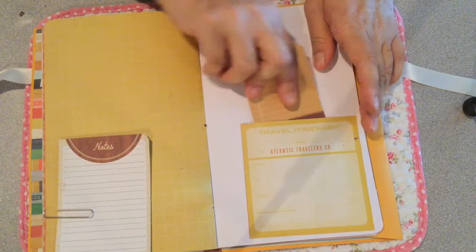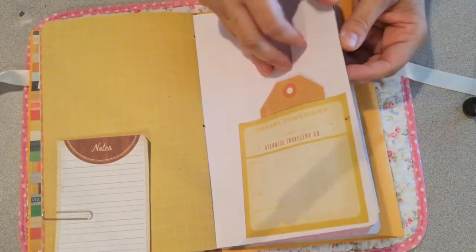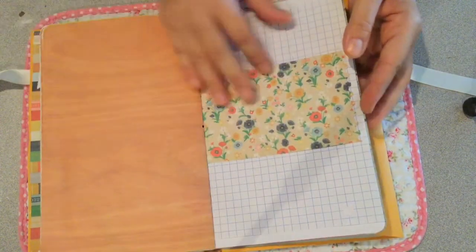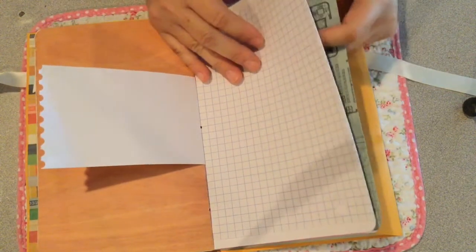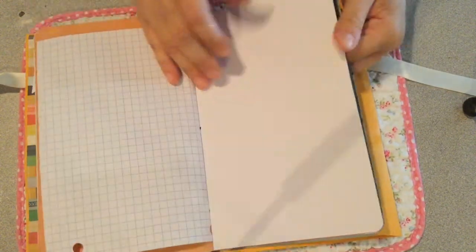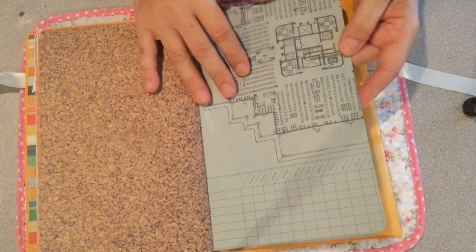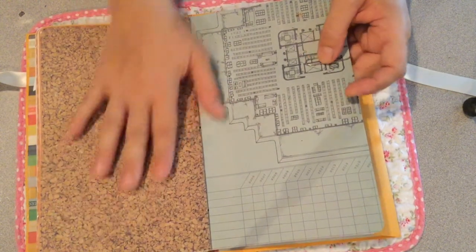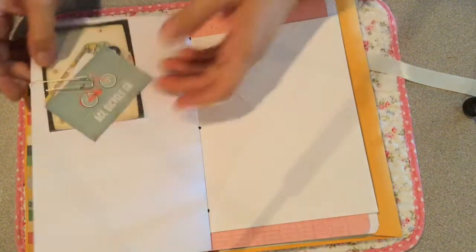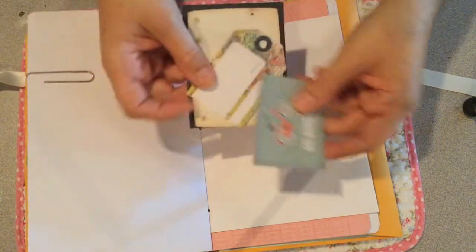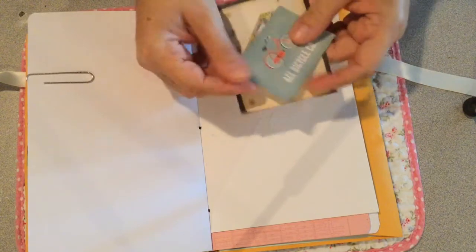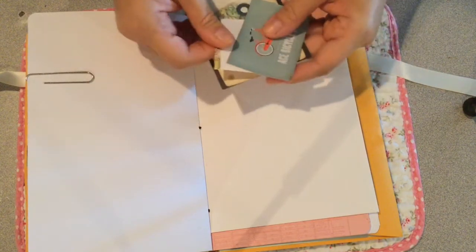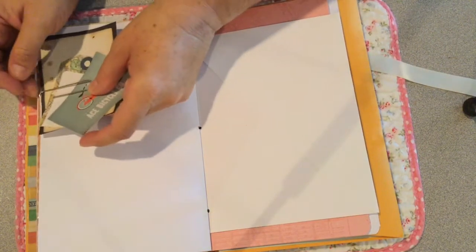Another one of these fold-outs in a pocket. Not my typical colors. I normally go towards softer colors, pinks and mints like my last video. But I really like how these came out and I like that the colors are light enough still that I could journal on any of them or photos would look good. More of these cut-aparts. I love this bicycle because my son's on a mission right now for our church and he's riding his bike probably twelve or more miles a day.